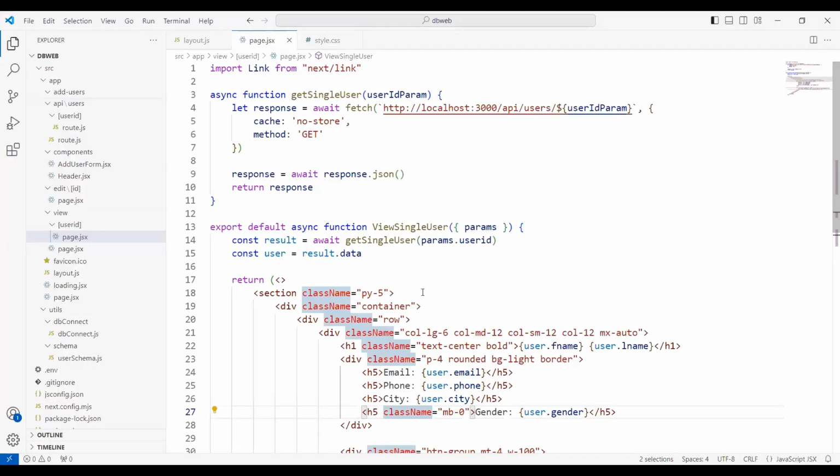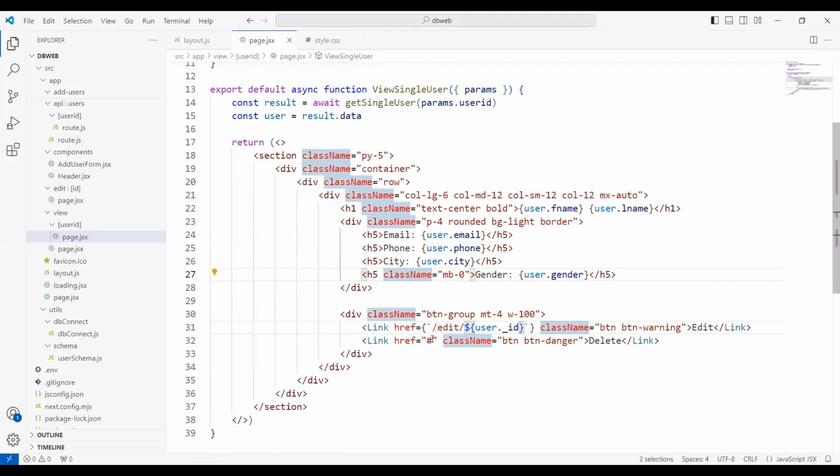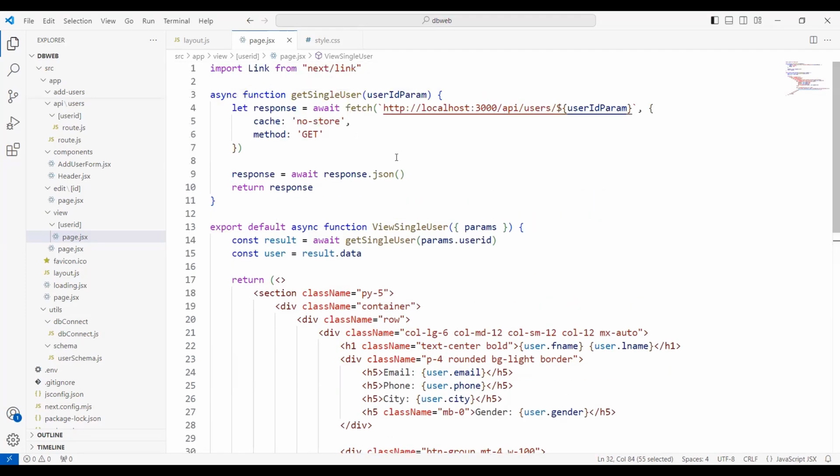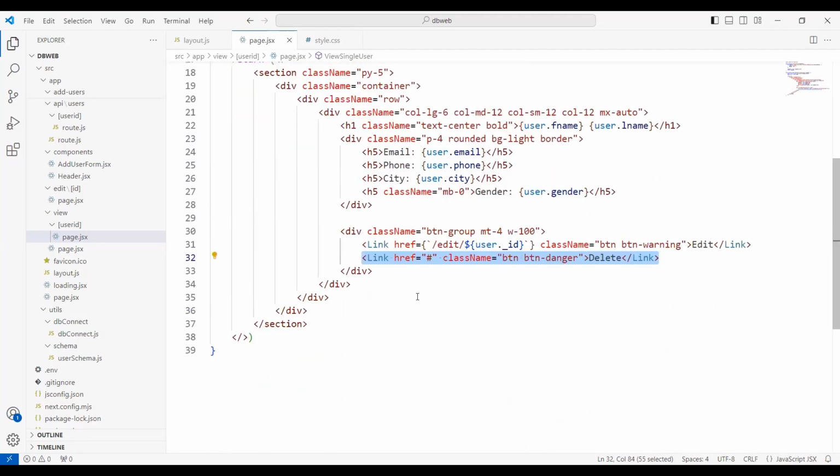Let's not create the delete button right here, because this is a server component and we don't want it to be a client component, since we will be using onClick events.